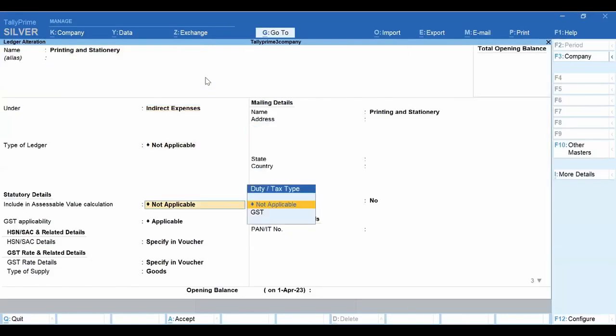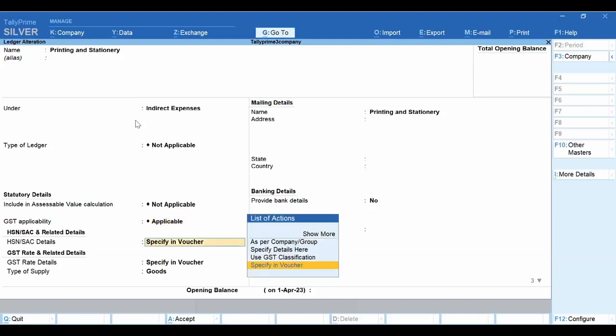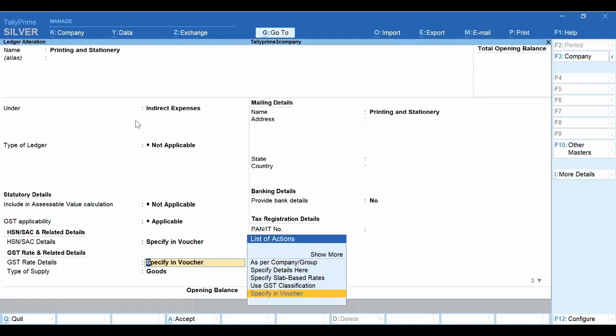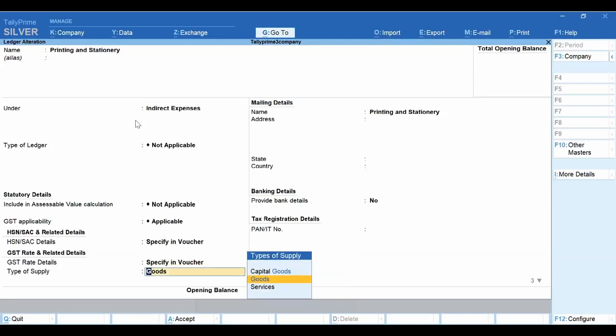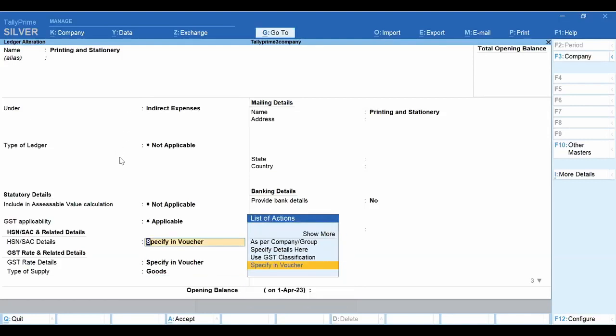In the ledger itself, when we are configuring the GST applicability over here, for the HSN SAC related and GST rate related details, it asks for the source of information where it has to pick up. Here, the show more button is also there. If you click show more, then only the specify in voucher option will come.